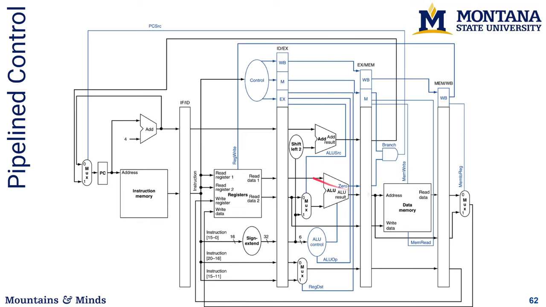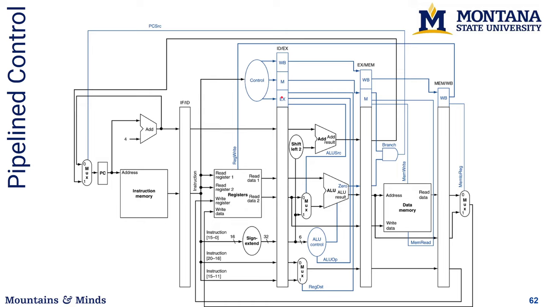In the full pipelined data path, instruction decode passes control signals to the control unit and to pipeline register banks for intermediate values. Control signals for the execute stage pipe into the ALU control and multiplexers; those for memory are used for memwrite and memread; and those for write back control the multiplexer selecting what to write and the register write enable. This is how control signals are forwarded through the pipeline.